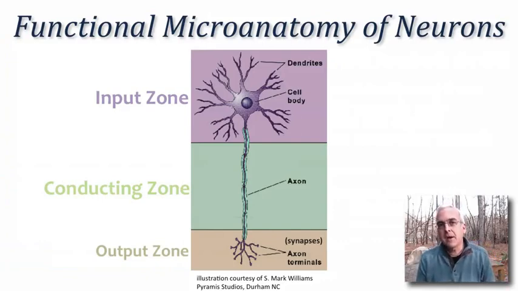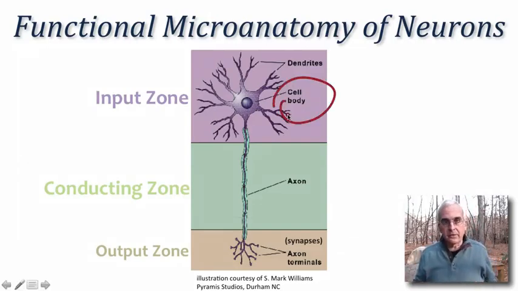All right, now let's survey the different parts that make up a typical neuron, such as the one illustrated here, and this will give us a chance to think about what I consider to be the functional microanatomy of neurons. And let's begin with the cell body. So neurons have a cell body, which, as I mentioned, contains all the essential organelles, importantly including the nucleus, that are common to other somatic cells.